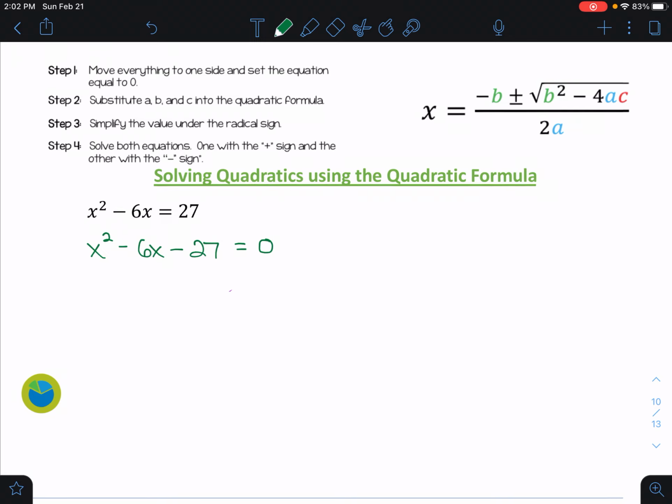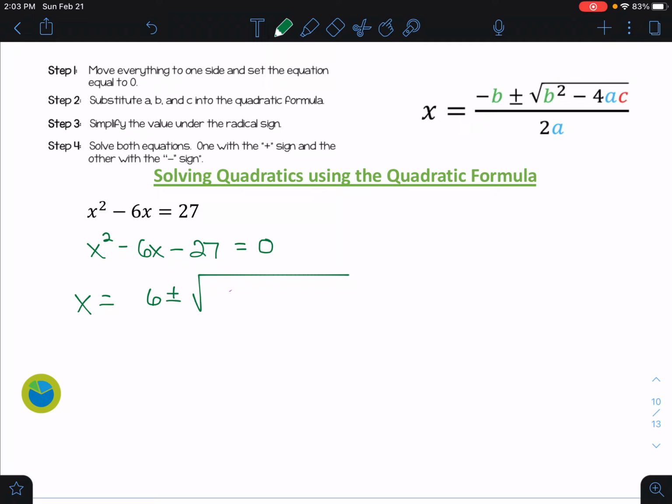All right, now I'm going to use the quadratic formula. Again, notice this says the opposite of b plus or minus square root of b squared minus 4 times a times c all over 2a, okay? And again, I think of that as the opposite of b there to start. So if it's positive, I write negative. If it's negative, I write positive. So here we go. X equals opposite of b. b is negative 6, so I'm going to write positive 6 plus or minus the square root.